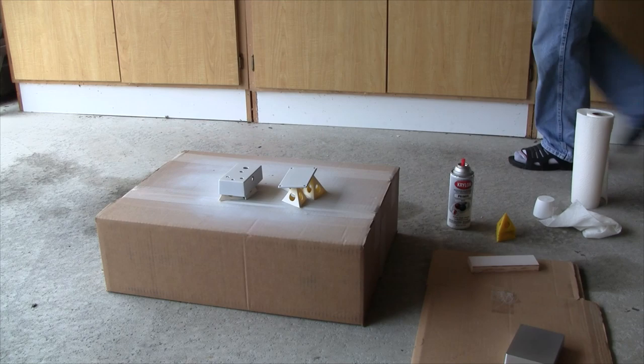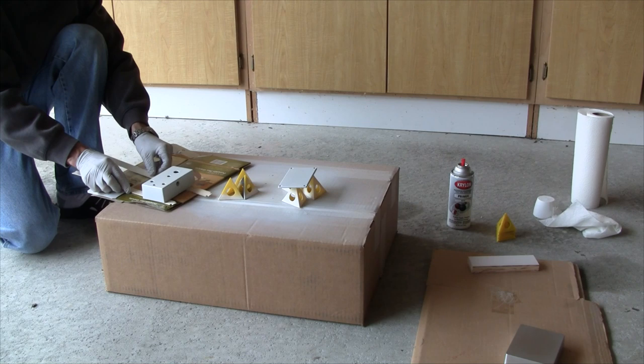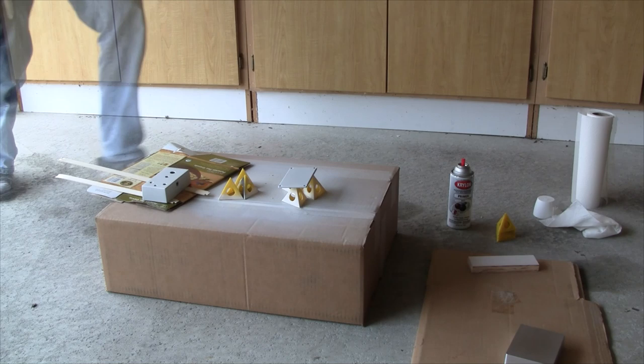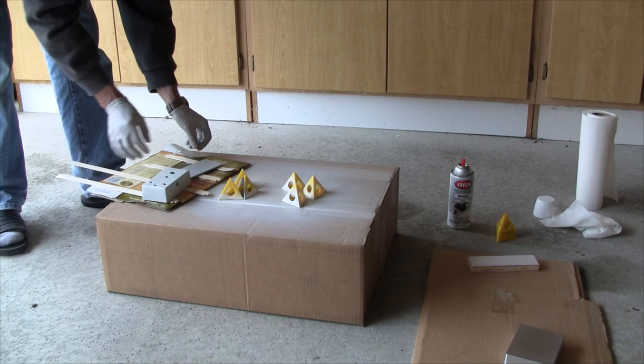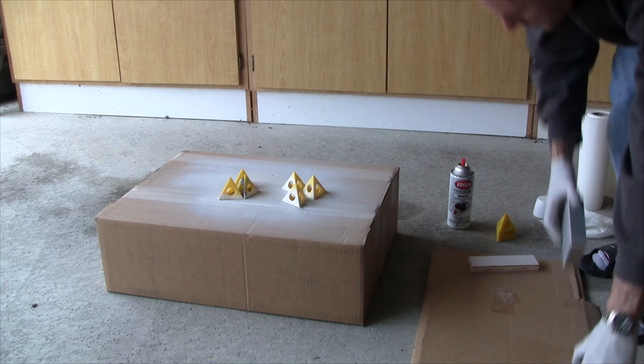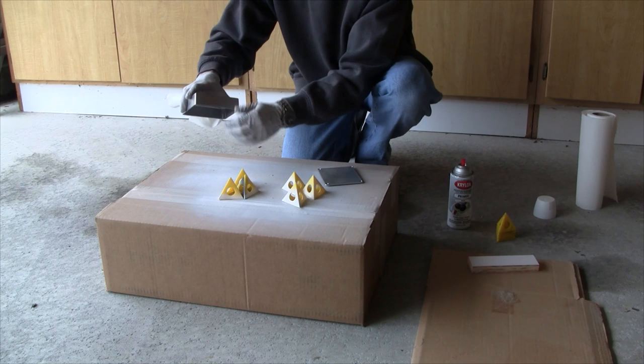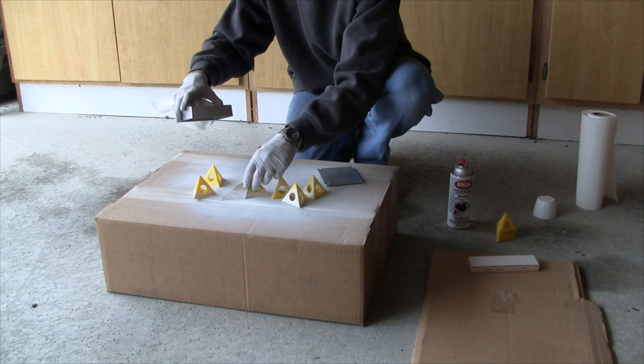If you're painting more than one enclosure, here's a trick for moving them while still a little wet: use small strips of wood cutoffs as stickers so you can set them on a different piece of cardboard. Leave the enclosure sitting on these stickers so it doesn't stick to the cardboard as it dries, then you can lift the whole thing like a platter and move it somewhere else to finish drying. I've got a second enclosure — a 1590BB that I've already done surface prep for. I prefer to paint after drilling rather than before, since you're more likely to scratch the paint while drilling.